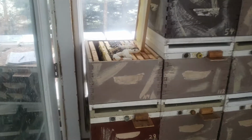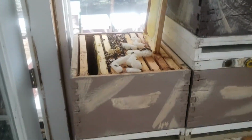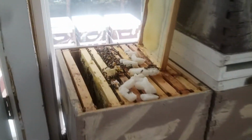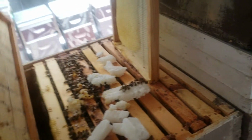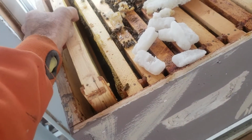I'm stocking the pantry for winter with honey in all my colonies. I'm starting with the window colonies today because there's a chance of rain. These have had syrup from August through September and October, but they have not filled the hive with syrup. And I'm thinking this right here was honey when I gave them, or when I downsized it or put them in the window. So I know this colony doesn't have enough honey for winter.